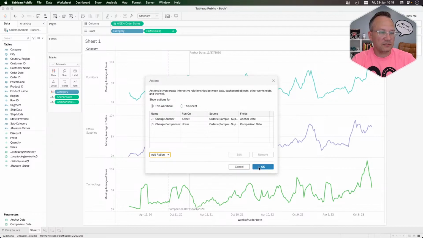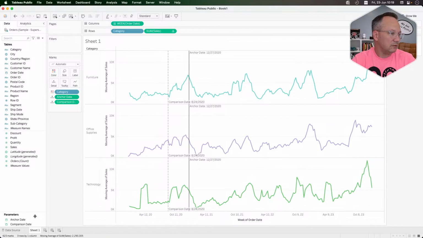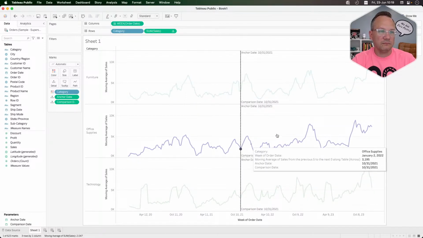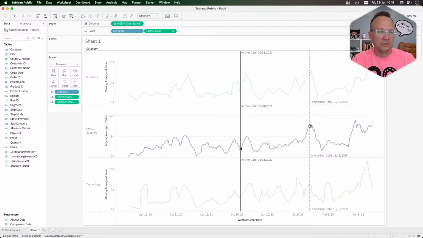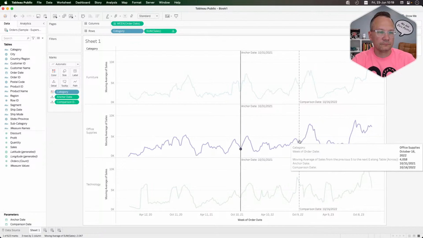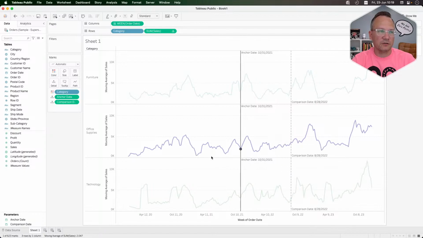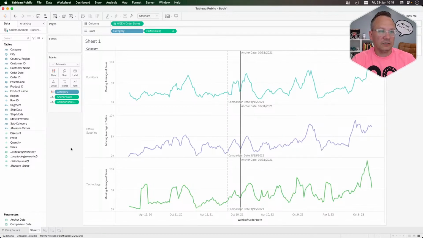Now let's see if this is working. There it is, right? So you can see it is updating, right? And then I go here and there you go. And there it is, right? So things are looking pretty good. We've got our interactivity working pretty well, which is great. That's exactly what we want. Now let's go create our line chart.